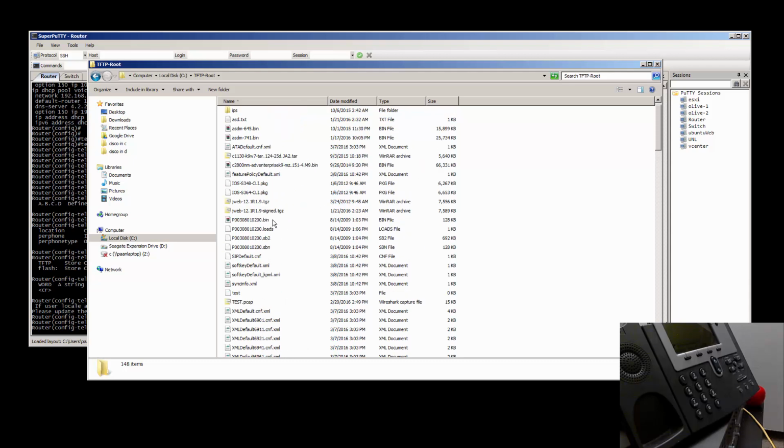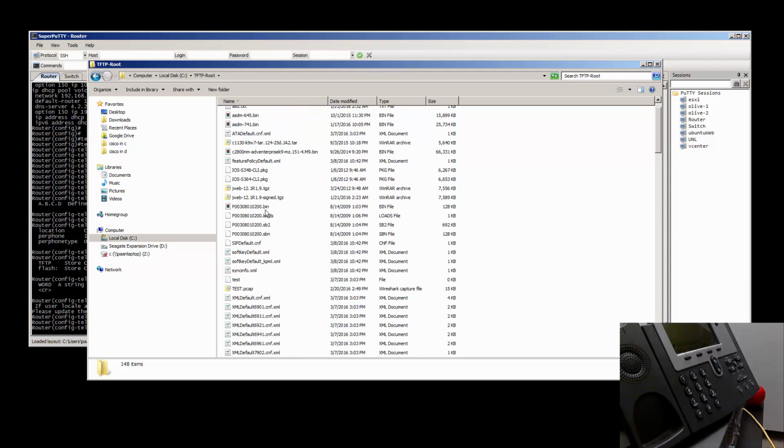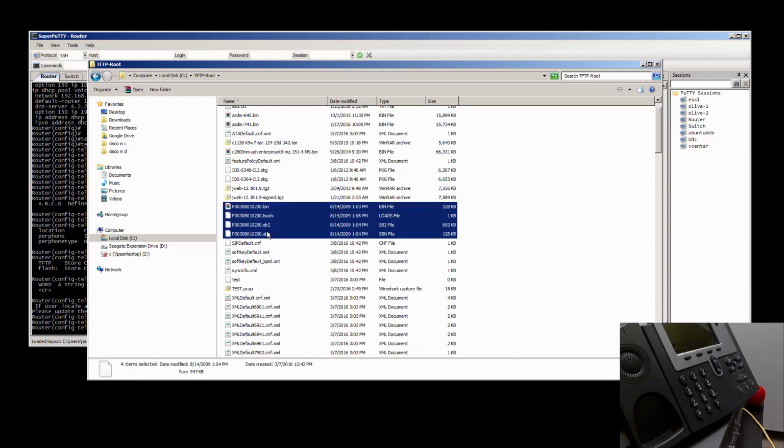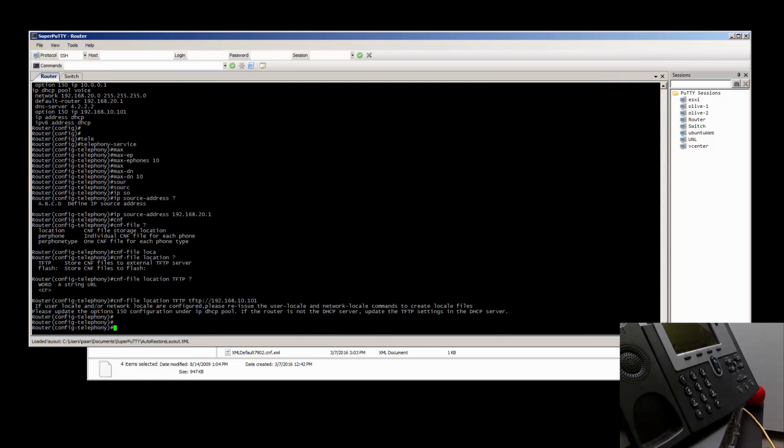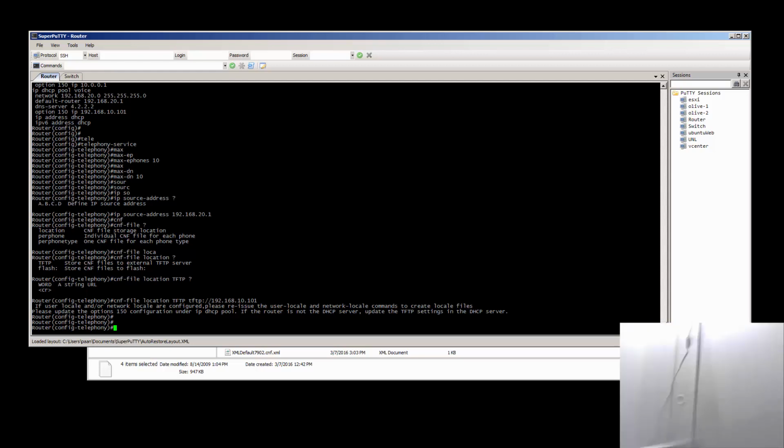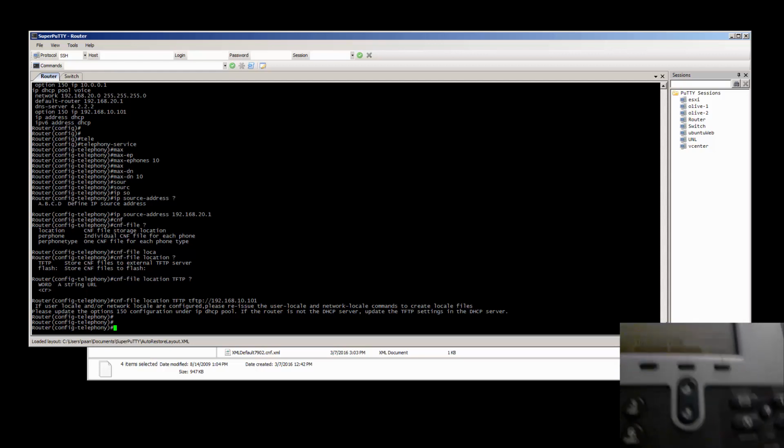The firmware for the particular phone that we're going to be using are these four files that I have here, and you can find the names of all these files at the Cisco website. So we say CNF file location TFTP, and if we look at our phones, they already registered with the Cisco router.